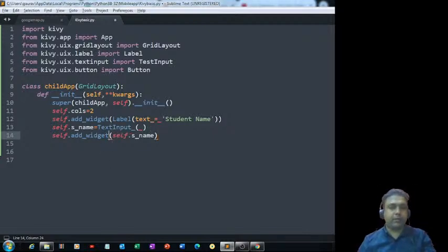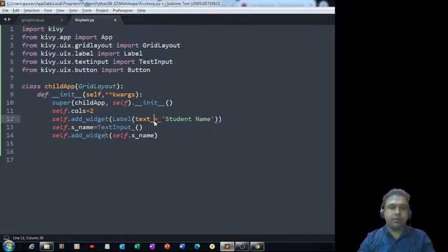I need to remove it from here. Besides, I need to remove this also from here. Like now everything is good to go. Yep. Let me just check one more time. So this is perfectly fine. Add widget, then we have this s underscore name, then we have this add widget. Okay.